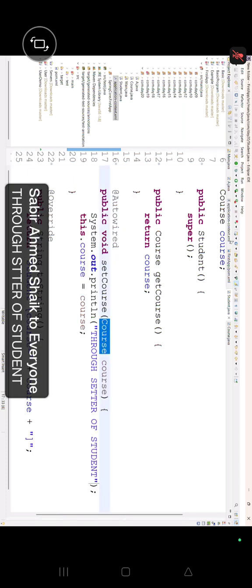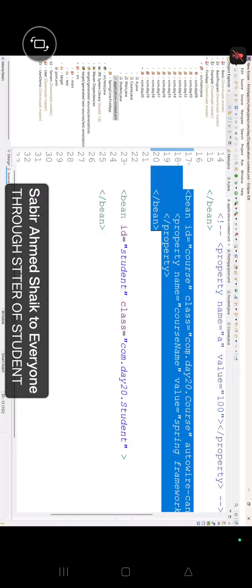See this and tell me what answer we are going to get. Again, ask the question by yourself. Autowire, which place? Setter. Autowire will work with type. Type is what? Course. Now course is available. Now it will check whether any bean dependency with the course is available or not. Yes, a bean dependency course will be available. Inject this via which method? Setter method. And as a result, the course will be injected.